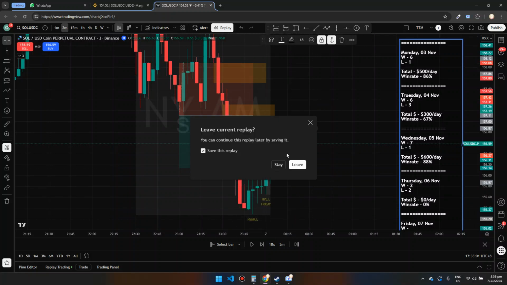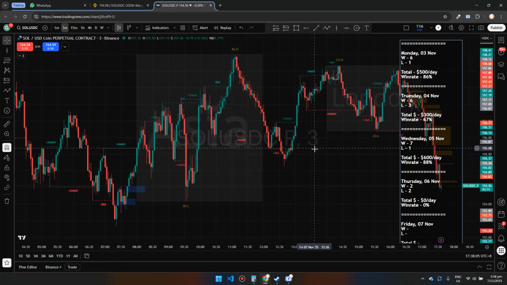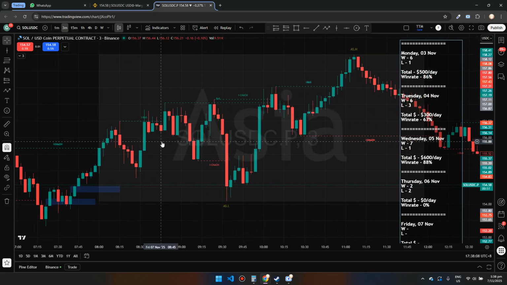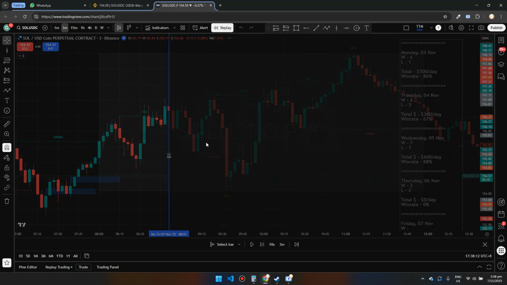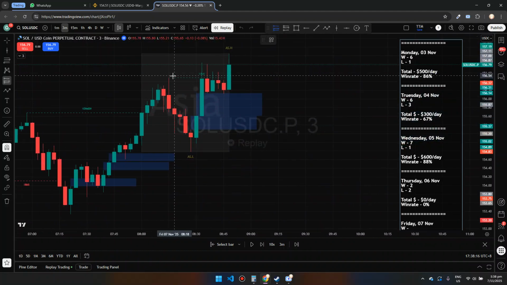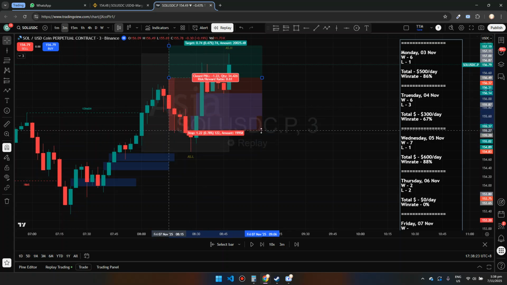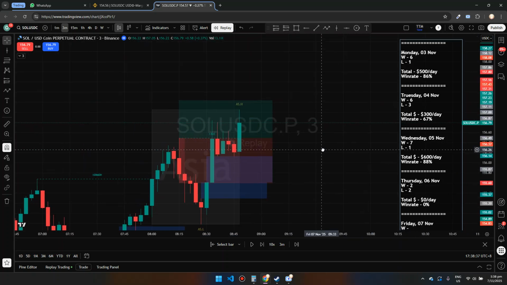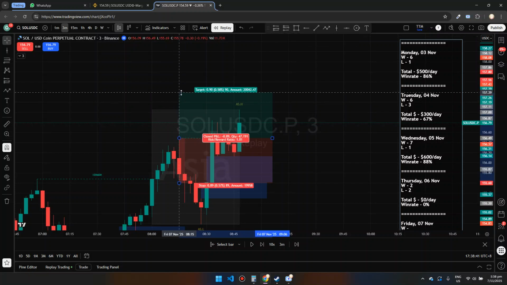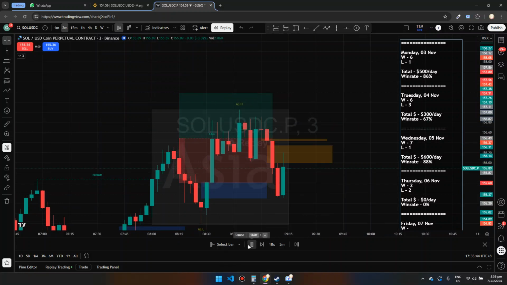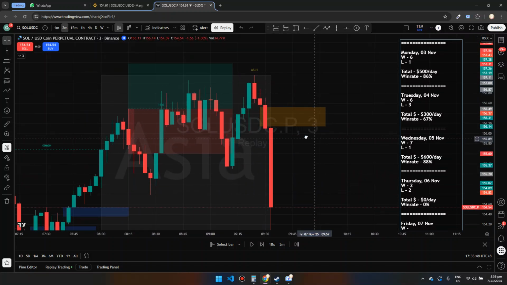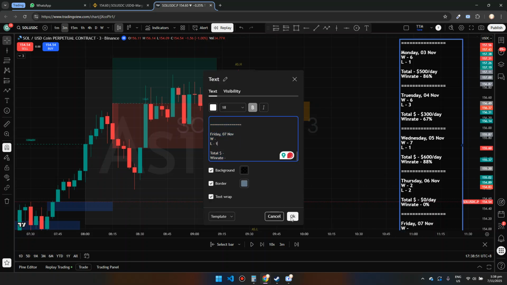Okay, I'll just take off this. Okay, I'll start here. Okay, so this is today, November 7th, and then there's this really huge fair value gap. This is the first fair value gap, then the second one. So I'll just put at the first one because it's quite a huge fair value gap. So I aim 1 to 1 risk ratio, and it hit my stop loss. Okay, so I take the loss for the day.